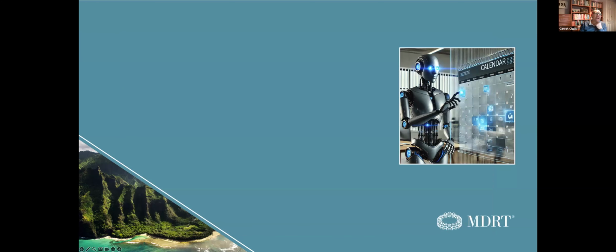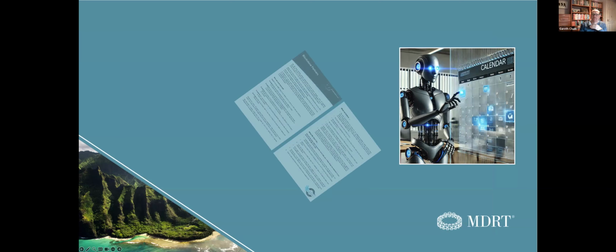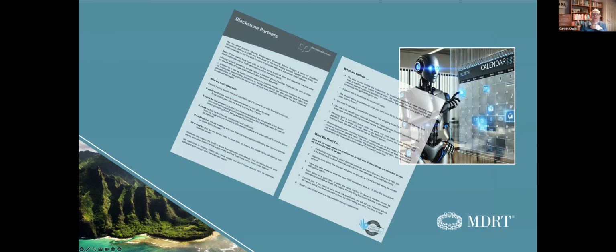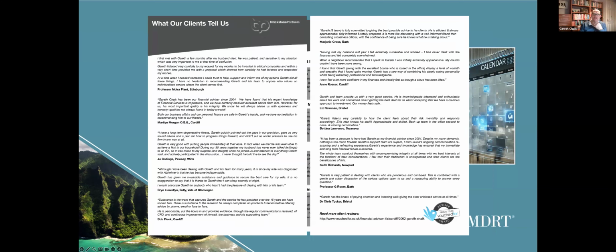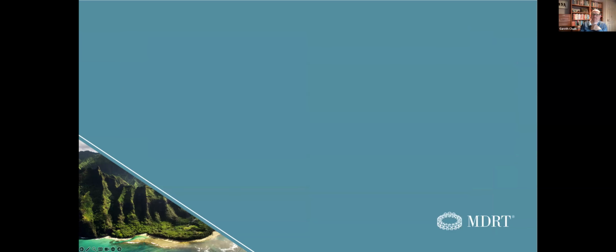So what that does now, that gets a lot of the information from clients before I meet them. So they get information about who we work best with. They get the team bio. They get the testimonials. All of this without anybody needing to lift a finger or click any buttons. So that's Calendly, that first meeting booking system.